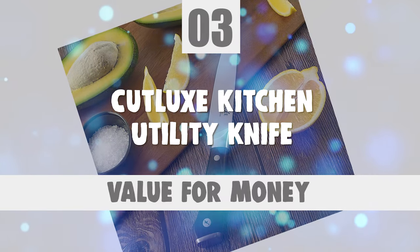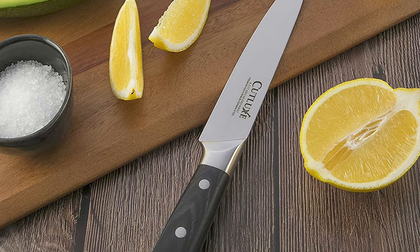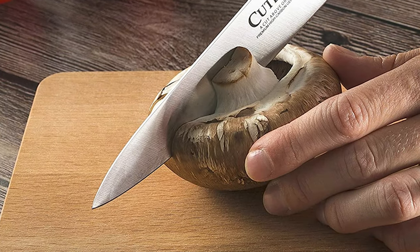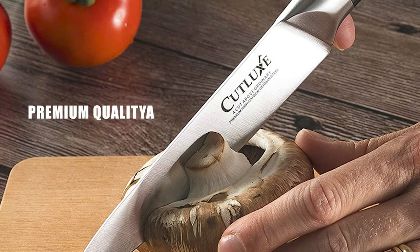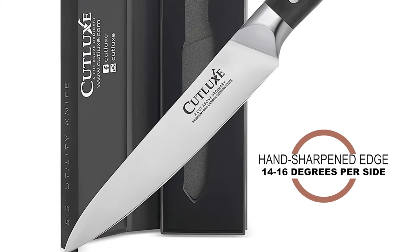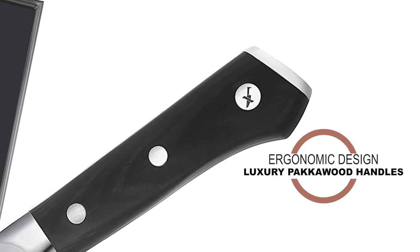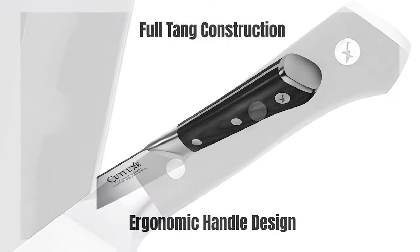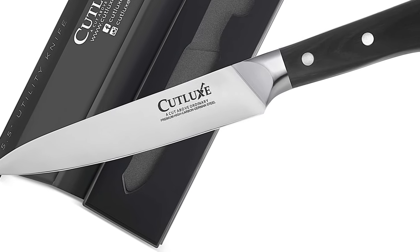Number 3: Cutlux Kitchen Utility Knife. No knife set is complete without a utility knife, and Cutlux developed a flawlessly balanced knife using premium materials. This premium quality blade comes razor-sharp and ready to go out of the box. The blade is precision-forged from a single piece of imported premium high-carbon German steel, ensuring an ultra-sharp edge with excellent wear and stain resistance. This hand-sharpened edge is ground at 14 to 16 degrees per side for maximum sharpness and edge retention. The Cutlux Petty Knife adopts an ergonomic design with luxury Pakkawood handles for perfect balance, maximum comfort, and best manipulation. It is also perfect for heavy-duty work such as slicing vegetables, fruits, sandwiches, cheeses, filleting fish, and portioning meat.